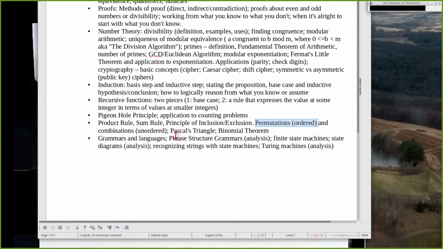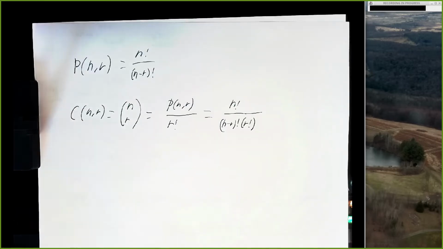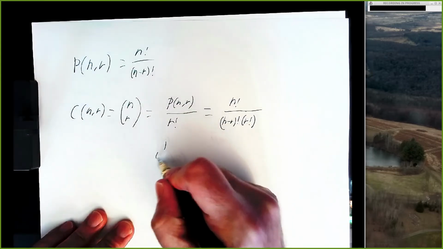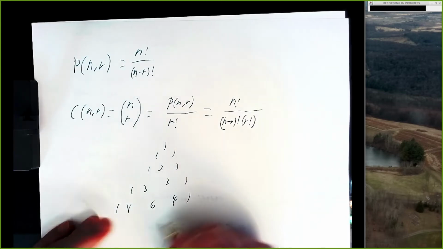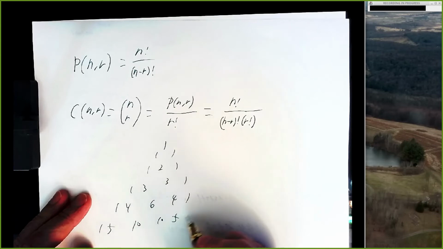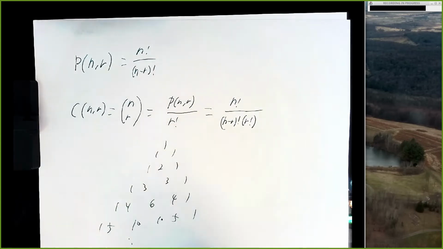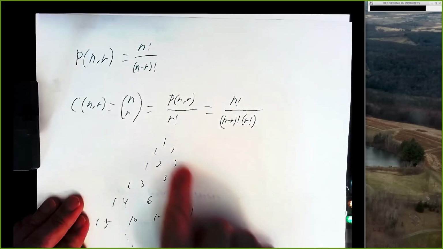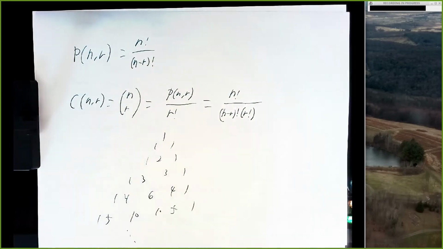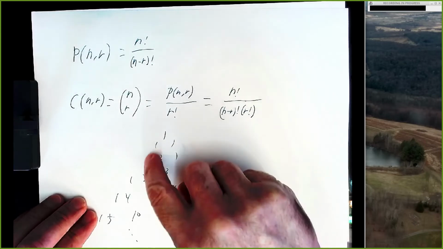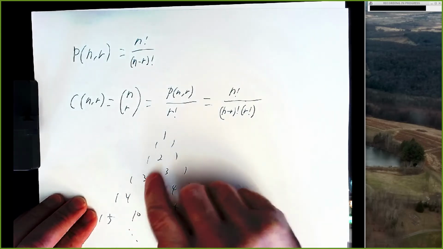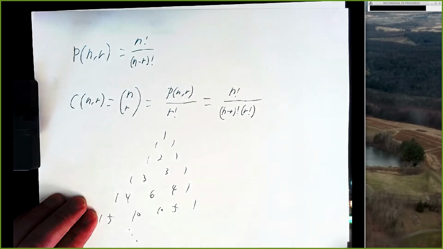And then we played a little with Pascal's triangle, which is basically a triangle shape that shows us values of combinations. It looks like this. Each number is the sum of the two numbers above it, basically. But these turn out to be the values of this choice function. This is C(0,0), C(1,0), C(1,1), C(2,0), C(2,1), C(2,2), C(3,0), C(3,1), C(3,2), C(3,3), and so on and so forth.